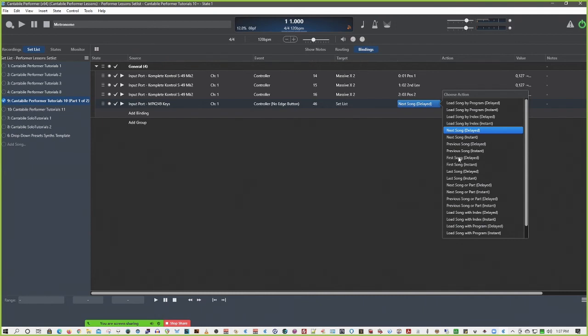So you can, for instance, select first song, delayed or instant, select last song, delayed or instant, instead of the 4 options that it was presenting. See what I'm saying? That's pretty darn useful.